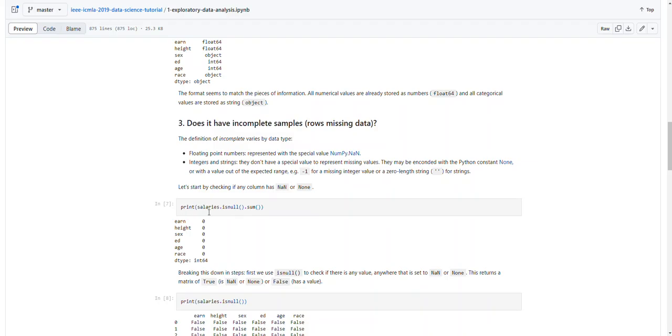One of the things that we'll need to do is go through and see if there is anything missing. So salary.isNull, and add up all the values, the total of how many we found that are null for each feature. All right, we see there's a zero for each one. So we're good.